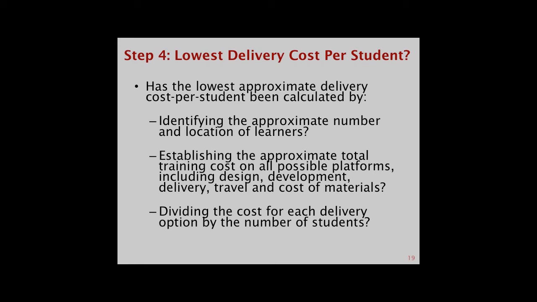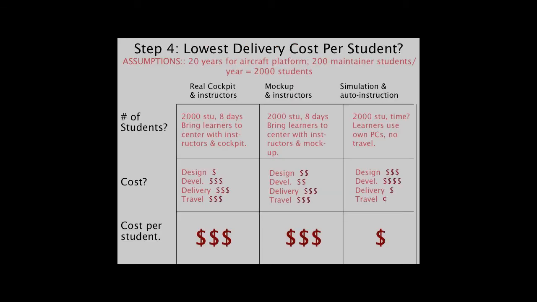And then finally, there's another consideration which is often overlooked, and how often is the training updated? Are you updating the training every year, or your course or the modules here every year, every 5 years? In other words, what's the shelf life of the material that you're actually using here, and how often does it need to be updated? All these costs have to be considered as well. So in the final step, step 4, you determine what's the lowest delivery cost per student.